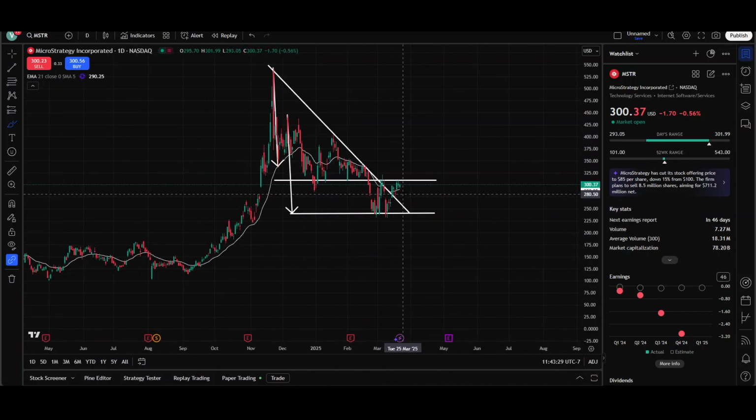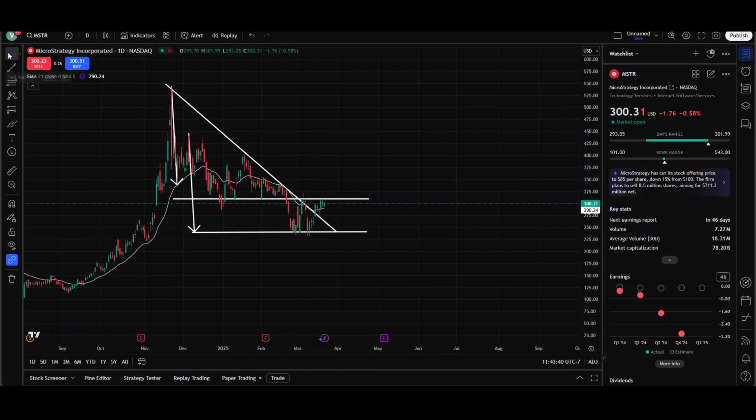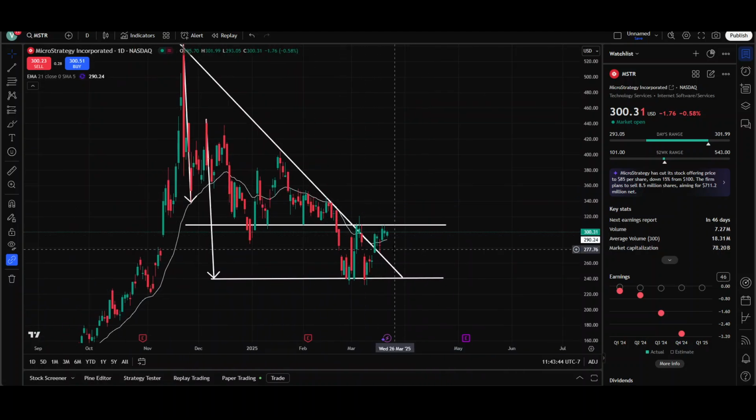So I'm not expecting this to continue that much longer. I'd say give it by early April to mid-April. This should be already back up at the 310 level. If not, then it's not the end of the world. It's just not a good sign. It's just taking too long. It's already been a while, and it shouldn't take that much longer, right?